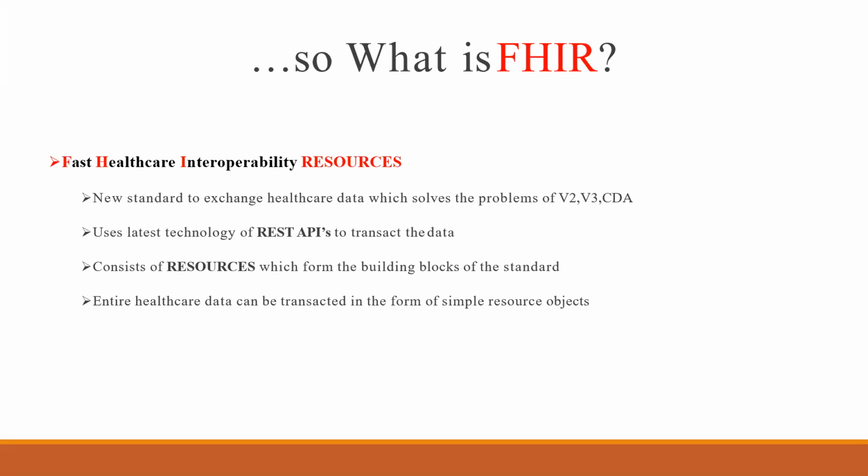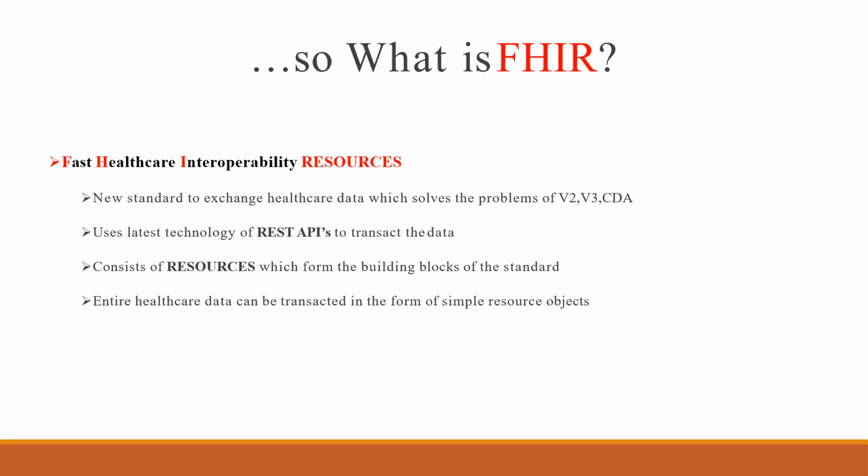Interoperability is nothing but, as we all know, when two apps can talk to each other, they are said to be interoperable with each other. FHIR resources will help you to have your EHR system talk with other external devices like mobile apps and external desktop applications and so on. And as we are talking about healthcare specification, we have the term healthcare. Why do we have fast? That is one of the most frequent questions that I get. Why do we say it as fast?